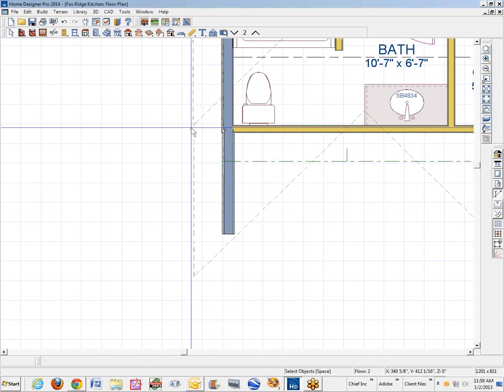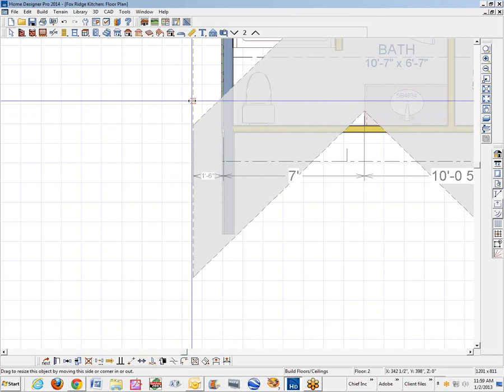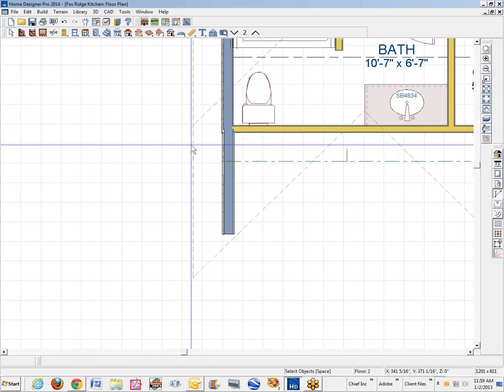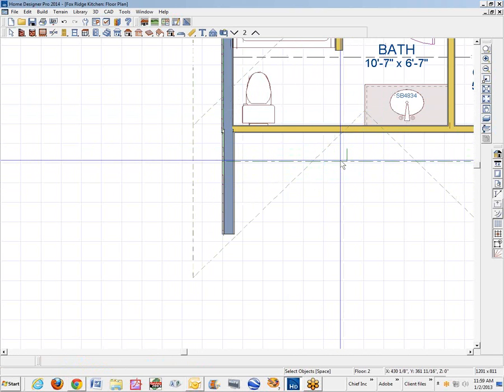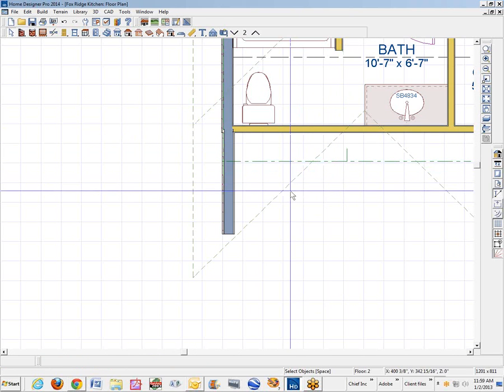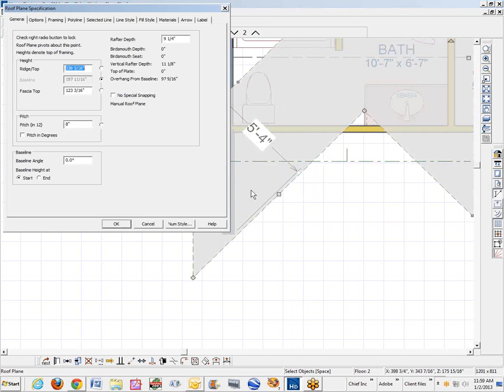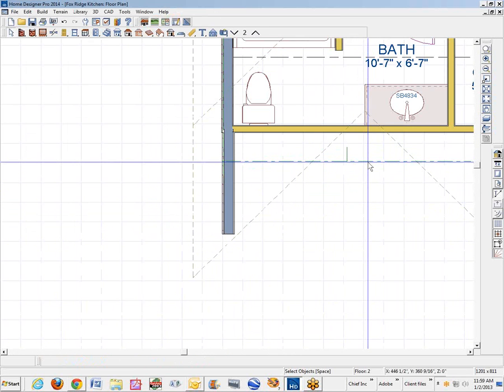Now that's a little bit off. I'm just going to line it up manually. But when your overhangs don't work out, then the baselines are off, either in terms of their location in plan view, or in terms of baseline height. Yeah, this one's different, but this doesn't prove anything because this one ties in. Anyway, you can see the baseline height's different. And it's probably because it's mislocated here. But it's just a guess on my part.